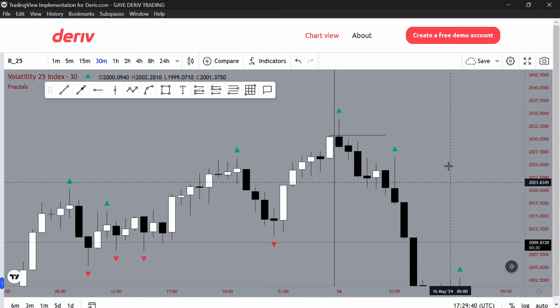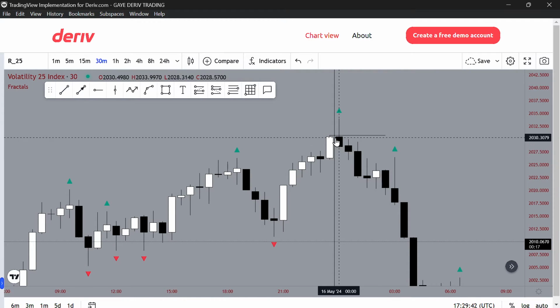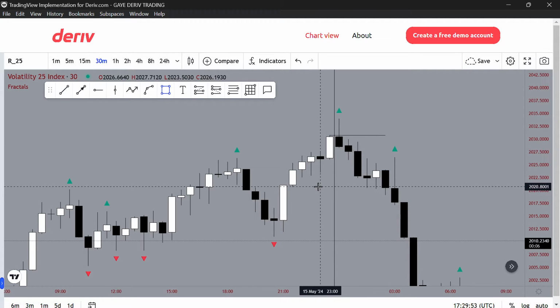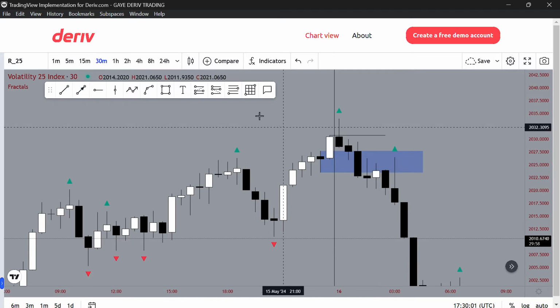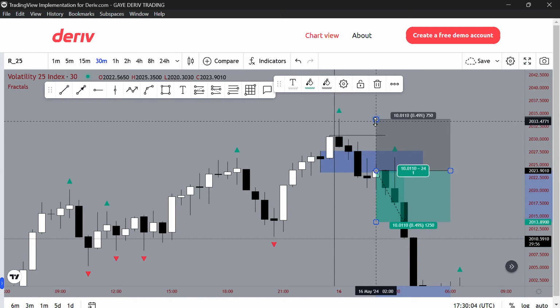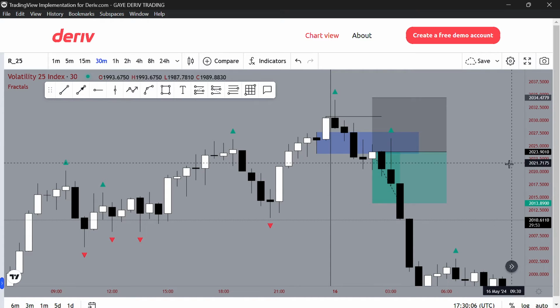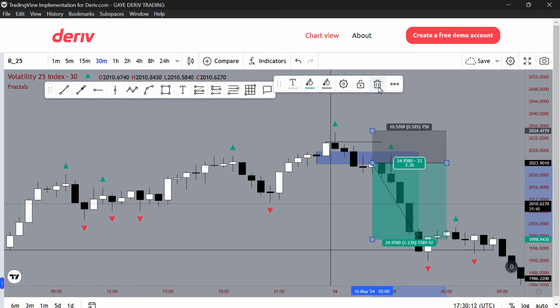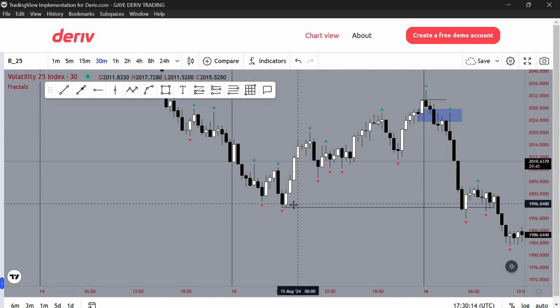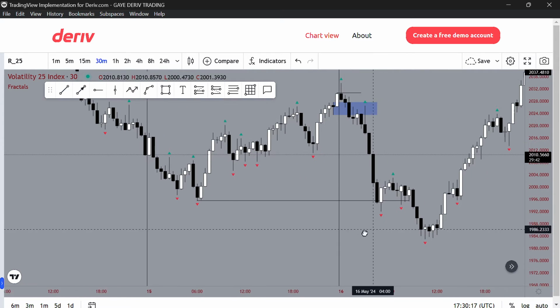Let's zoom in. You can see this high was the last high of yesterday, that previous day, and then the current day swept that high and broke down. Like I said, I like to enter from breaker blocks. So as soon as price closed below this bullish order block, it becomes a breaker. That's where I would have sold from. Stop loss above the high and our target 1:2 of whatever I am risking. Boom.